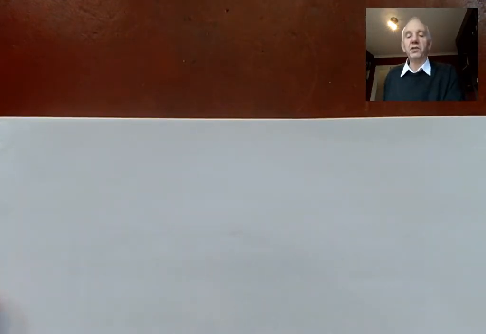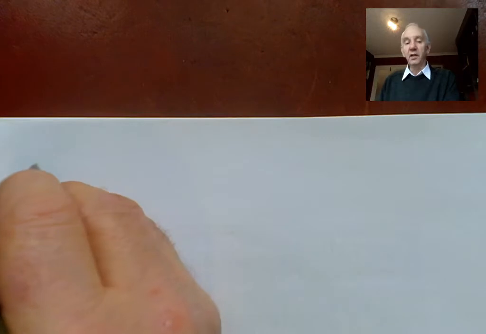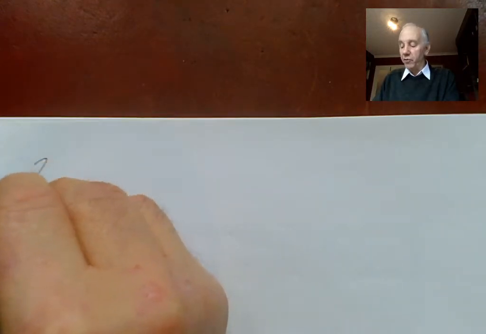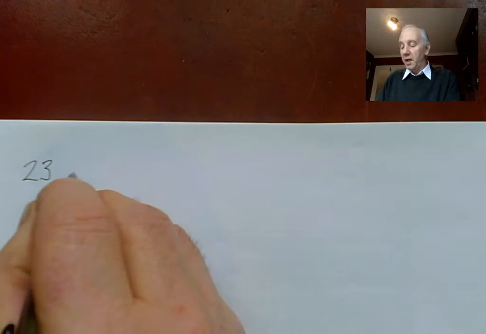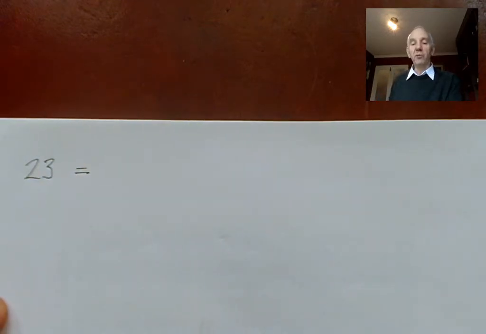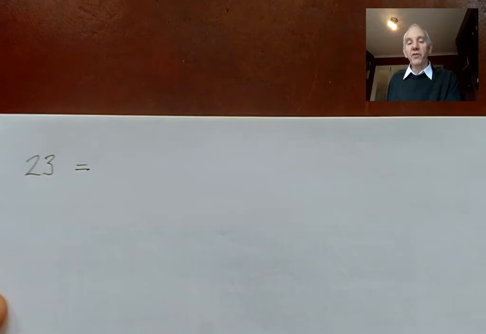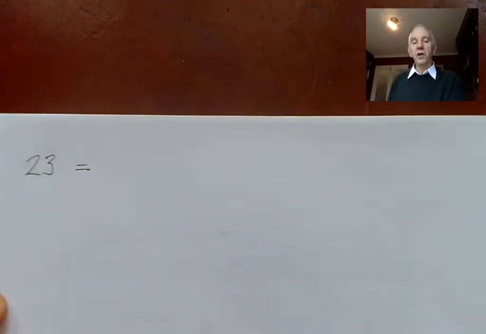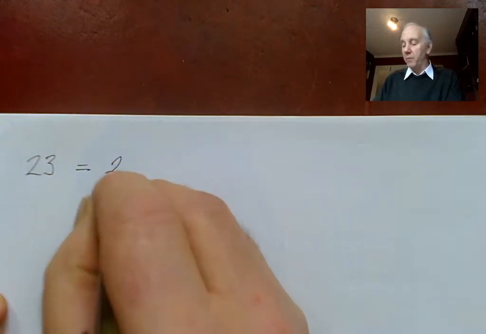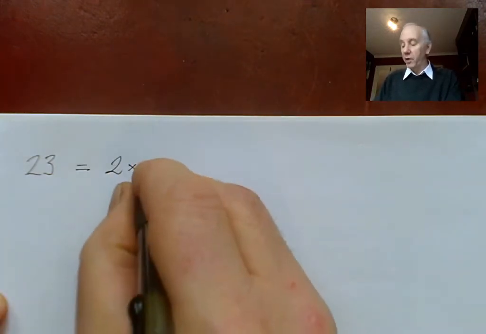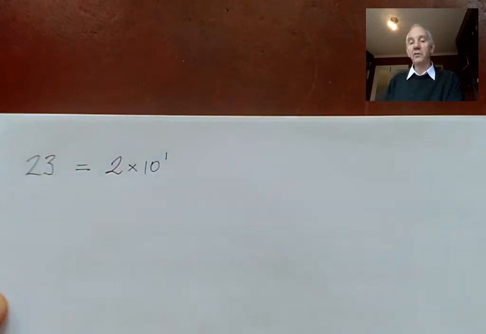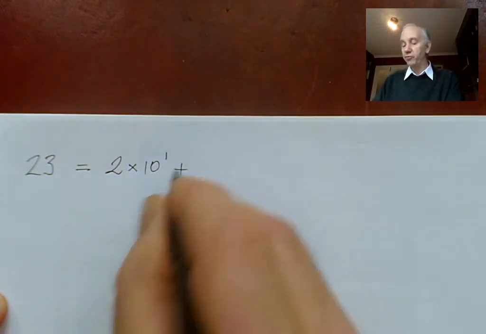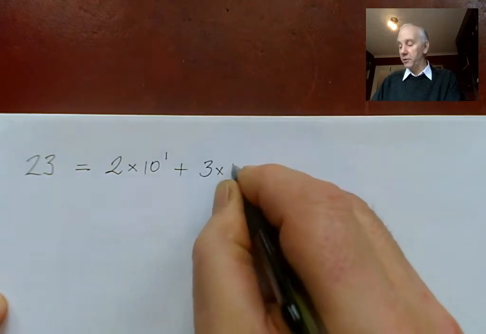And just to explain what we're all about, let me take a small number at random, 23. First of all, this is of course written in base 10 in the usual Arabic notation that we're very used to today, although dating maybe from India in the 5th century. What does 23 mean? It means 2 times 10 to the power 1, of course, 2 tens, plus 3 units. That's 3 times 10 to the 0.